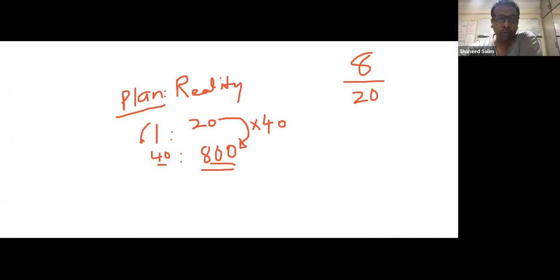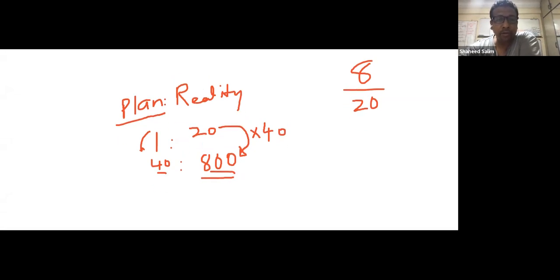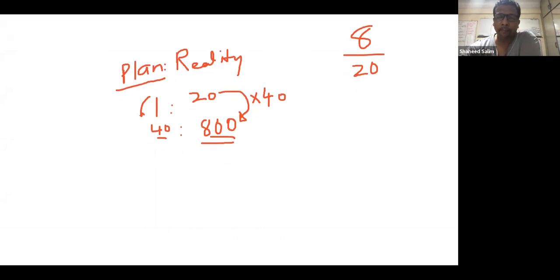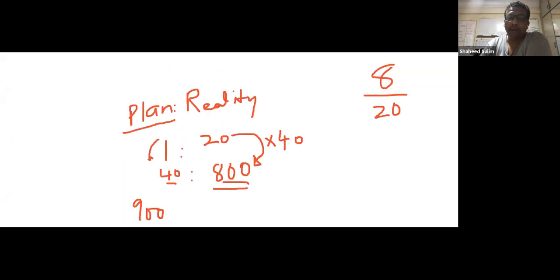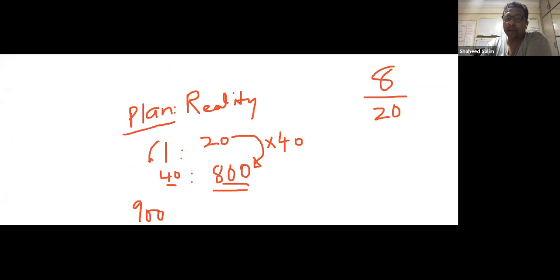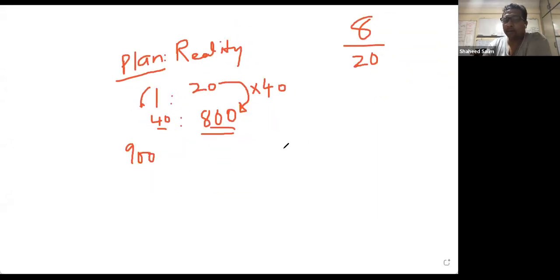Maybe we go through a few. We can go through the whole of this paper. Okay. Then the next one is: floor plan shows 900 square cm. But this one is now a little bit different. What is the floor area in square meters? So now you need to find out 1 square cm is how many square meters. You have to find that out first. So how to do this?